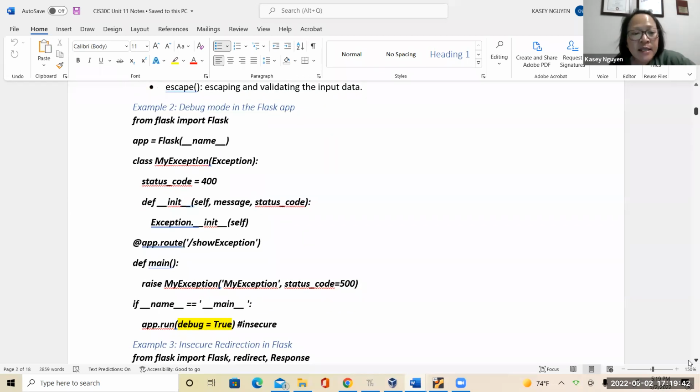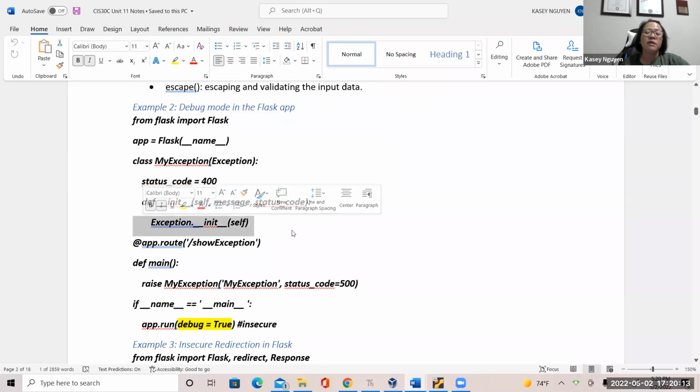Okay. Now, the second example shows you how you can use the debugging mode. If you implement debug is true, just like what we've seen before, in this example you are using Flask. You're also creating an object that is a Flask object. We implemented a class. Our status code, if it is 400, will be an error. We are going to construct the exception handling object.